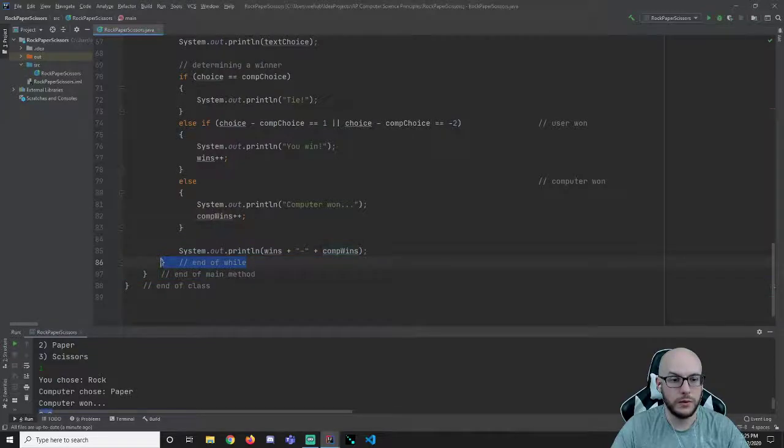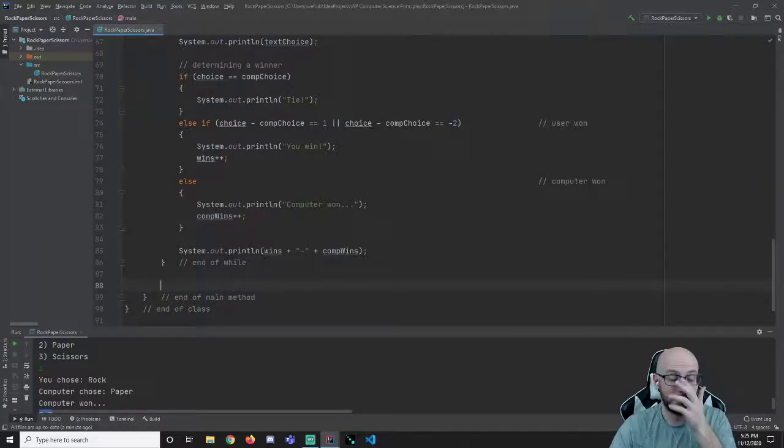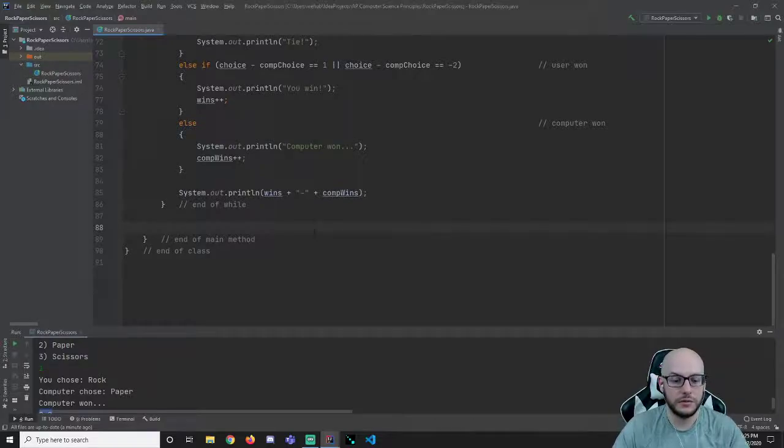Here's the end of my while loop. If I'm outside of the while loop, but still inside the main method, we've reached the end of the game. So I want one final message to say who won overall. I'm gonna plug in an if statement. How do I know? Well, because we're guaranteed to have an odd number of rounds, at this point, once all the rounds are done, one person is going to have a higher score than the other, period. They won't be tied, right? So there's only two possible outcomes. Either the user won or the computer won.